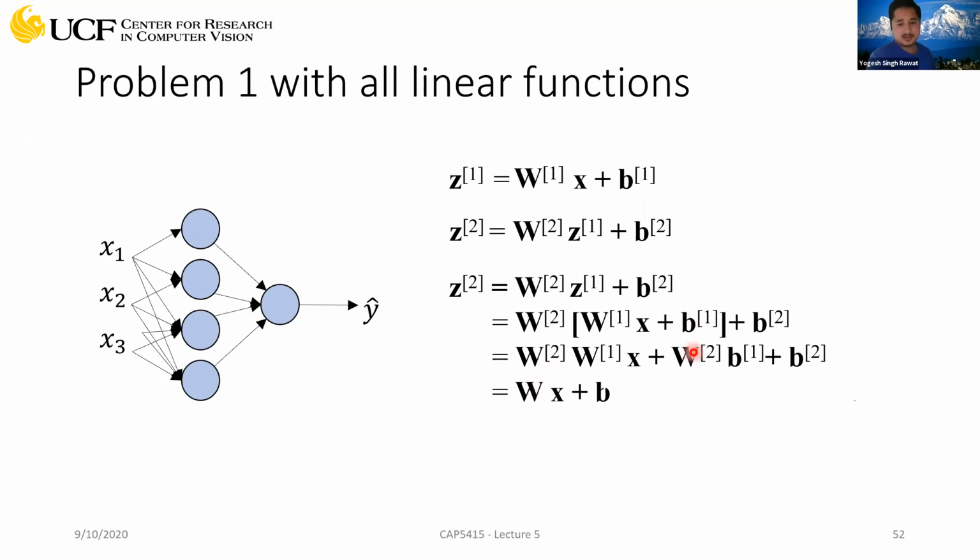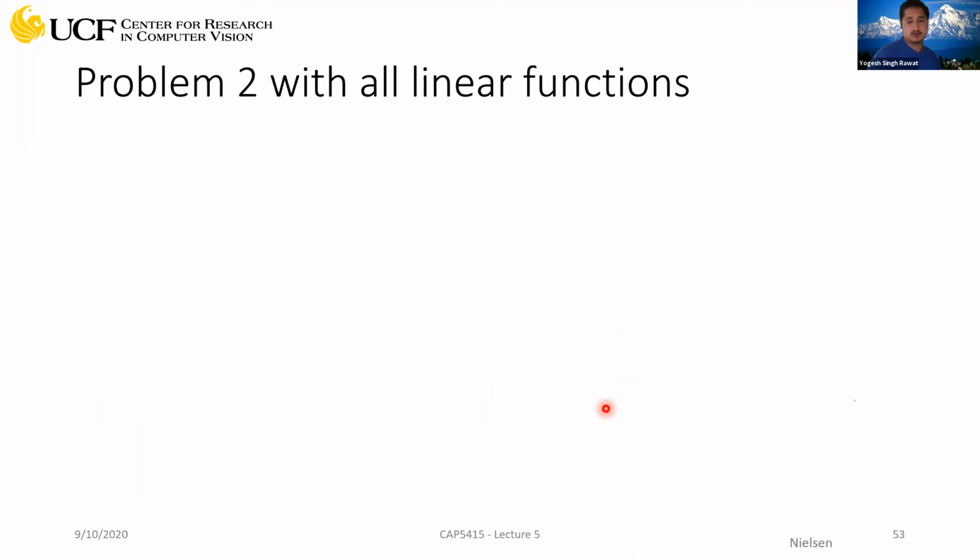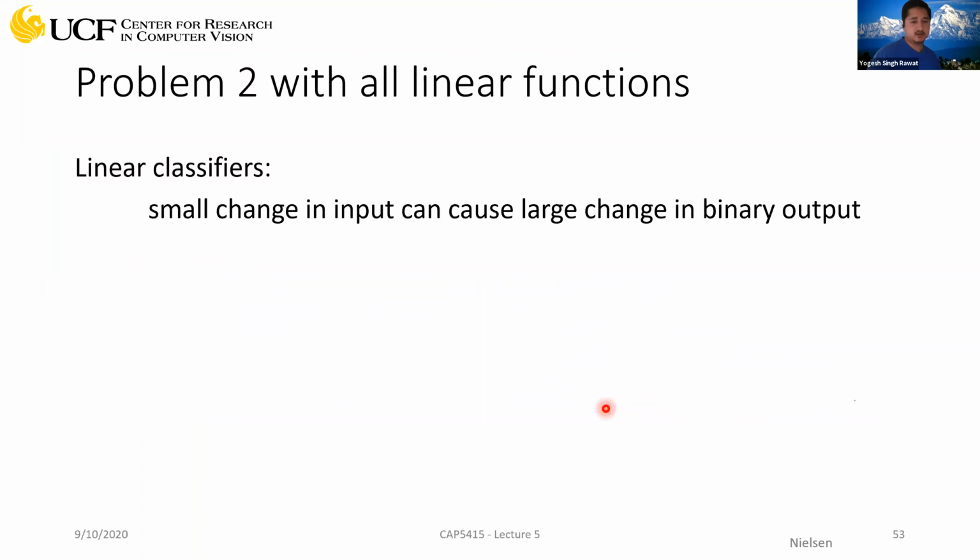So these are just weights. You can multiply that with the biases, because biases are also learned, so they are also weights. Now you can combine these two to form another bias B, and this is coming from the first term. So this is like the initial formulation which you started with. So even if you are adding multiple layers, you're not changing anything. It's still a linear combination. So it will always be a linear function.